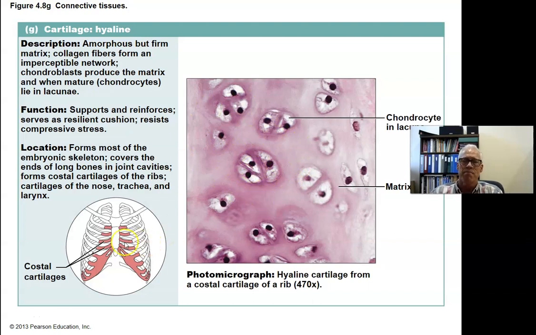Where would we find it? Feel the bridge of your nose. That stiff kind of square edge bridge of your nose, that is hyaline cartilage. Your Adam's apple, quote unquote, your larynx, is a box made of hyaline cartilage in your throat. Your ribs are attached to the sternum by bars of hyaline cartilage, so they're called the costal cartilages. As you may remember from studying chapter 1, costal means of the ribs, and so these are the rib cartilages.